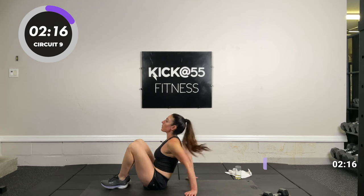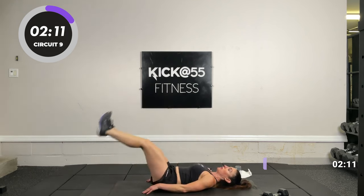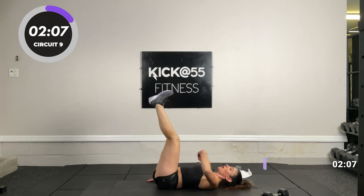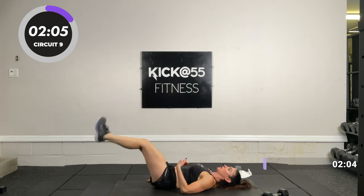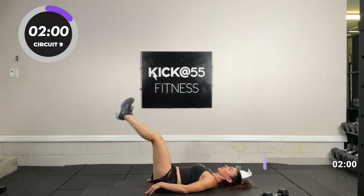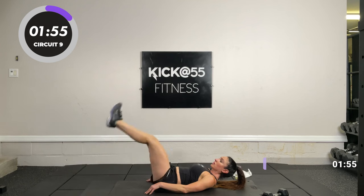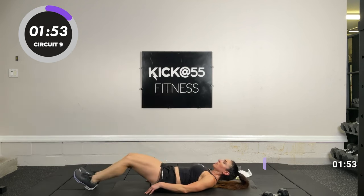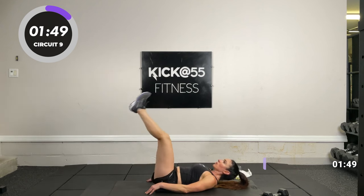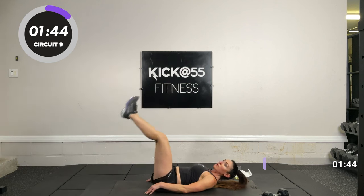And last set. It's good. Back to a bilateral raise. Down and up. Really focusing on gluing that back to the ground. Here we go. Couple more.